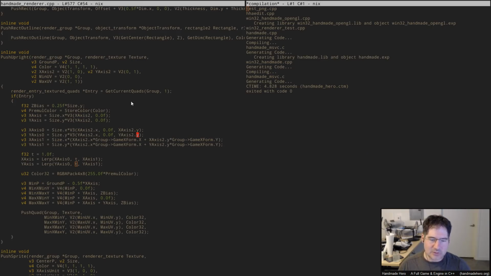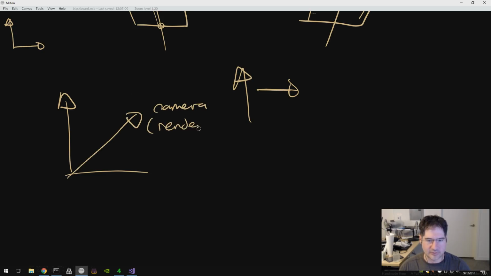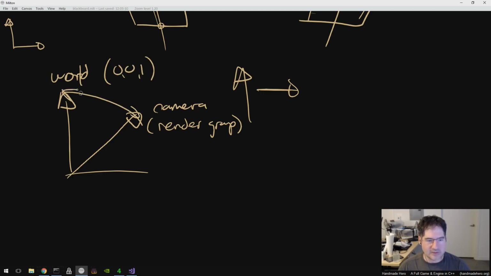So that was really what we were doing, is adjusting that fold over. We were sort of from the side, saying, okay, we've got one axis that looks like this and one axis that looks like this. This is the camera one. This is the one that comes from the render group. And this is the world one, right? This is the one that's just 0, 0, 1 always, okay? And we were blending between those to get sort of a hybrid amount of laydown for our sprites, okay?